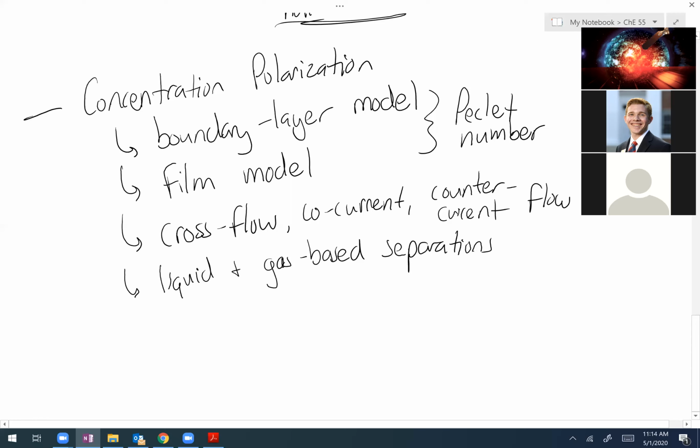That figure was just trying to reemphasize that the higher the stage cut, the more area you're going to need to achieve that stage cut for a fixed pressure ratio. You also have to keep in mind that even if your pressure ratio gets so high, you're still going to be selectivity limited, which means that you're not going to be able to achieve an even greater stage cut beyond that.